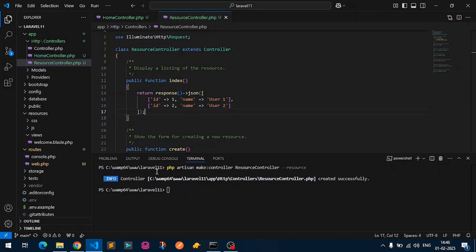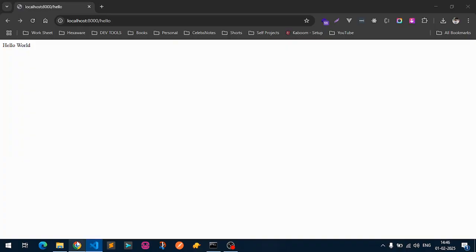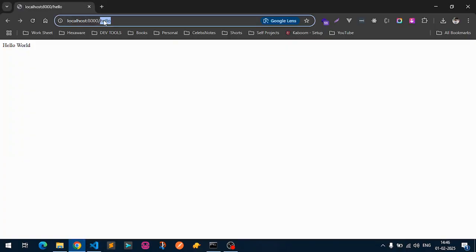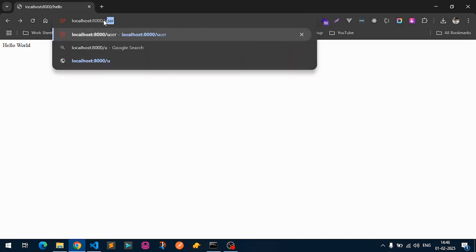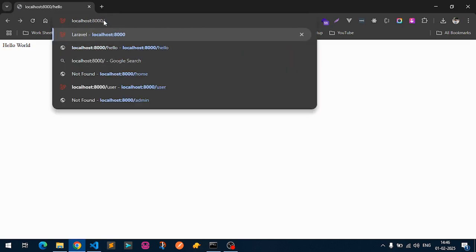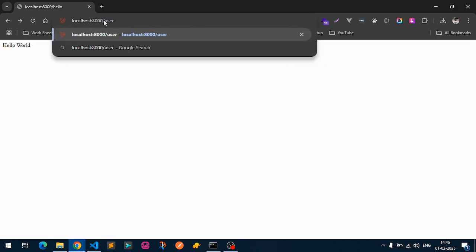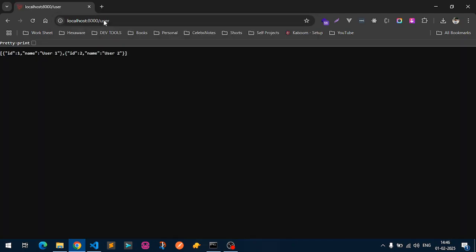Okay, so now let's check what is the result coming for this method. Now we need to go to the user URL, that will hit the resource controller's index function. Yes, and we can see a JSON output of the array that we have passed from the index method.